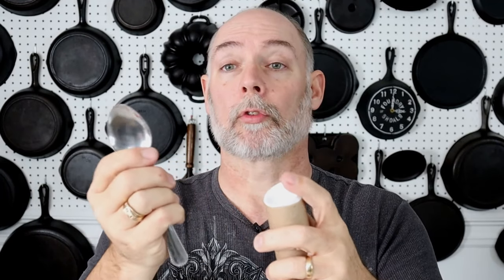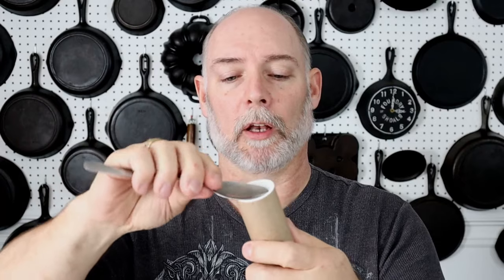So when you get ready to open this up, all you got to do is take a spoon — or a screwdriver — but I find that a spoon has a little bit of a leverage point because it's round. You just pop it in there and it comes right out. Now this little tube, you can also use it to store your stick in when you're not using it. Your seasoning stick will also be wrapped in some cellophane, so I want to make sure this thing is protected.